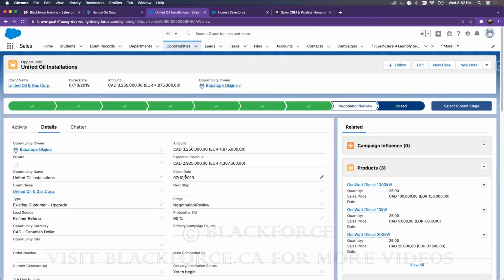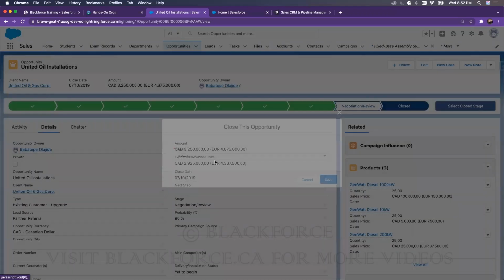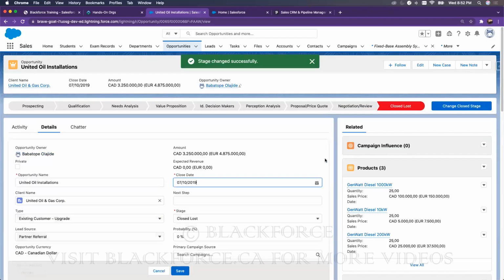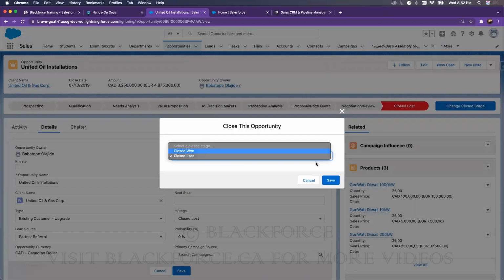And it's an exam question as well. But if it is a close loss, can you still go back to it again? That means that it's closed. You can't do anything again about it. Close lost. So if you mark this as closed right now and you say it's closed lost, okay? Now you can just change the status again and say it's closed won.